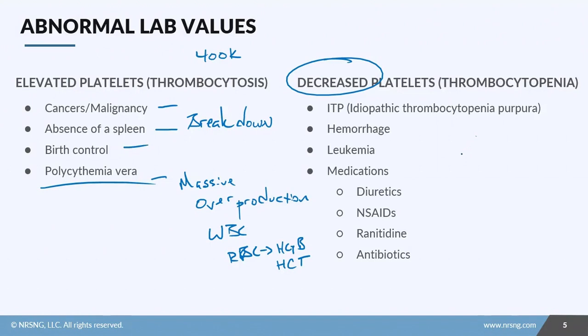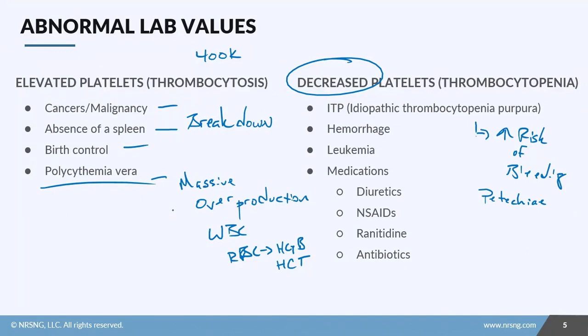So if you don't have platelets, you can't clot. These patients are at much higher risk of bleeding. Patients that have ITP will go through some sort of medication therapy, and that helps to suppress the immune system so that it doesn't attack itself. These patients are definitely at risk for bleeding, and sometimes they'll develop little areas under the skin called petechiae. They sometimes look like little bleeding stars or little purplish areas. So if you see that, you might suspect that there is a platelet issue with your patient.